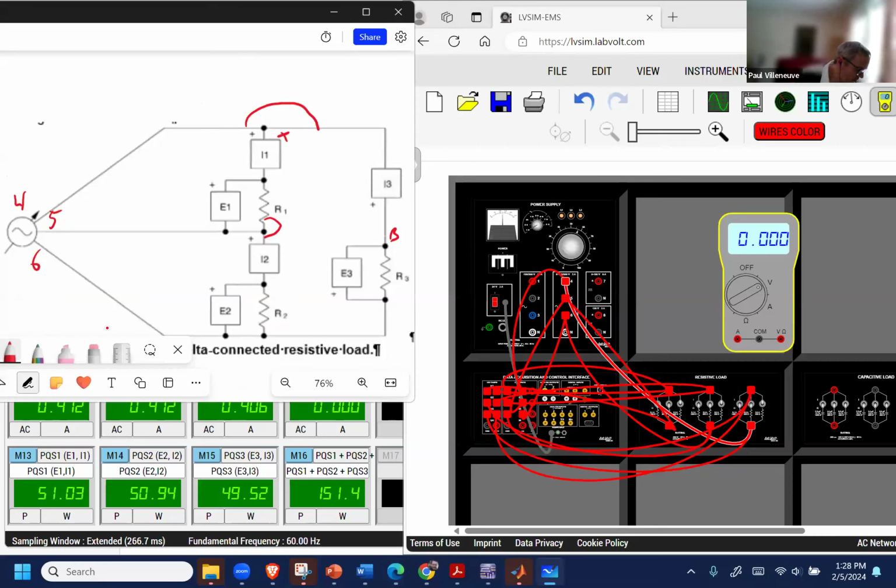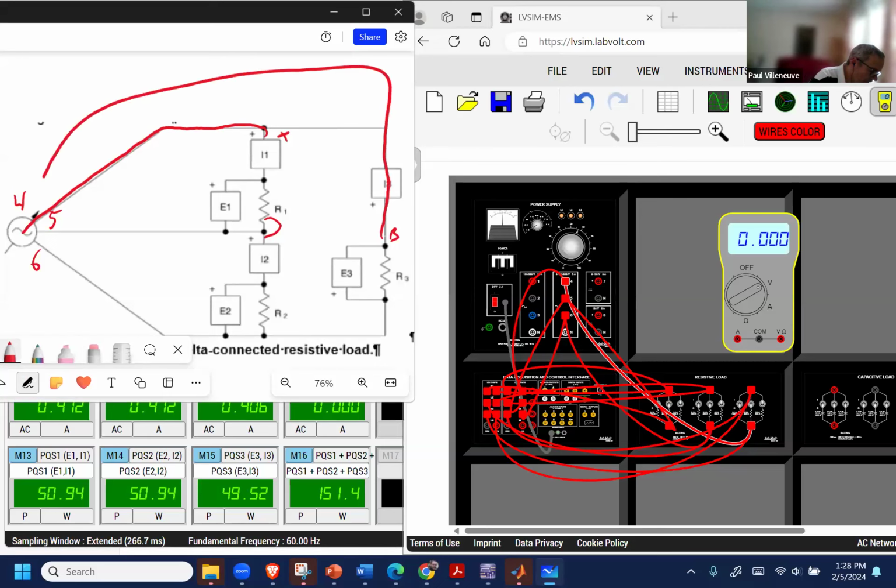I guess this is one erase without doing it. So let's erase it this way. I'm going to delete, I'm going to run this wire directly out of terminal 4 and go through there. And then what I did is I ran this wire here, this B, I also ran that directly to terminal 4. I delete that out. Then I go through the rest of the circuit as shown.